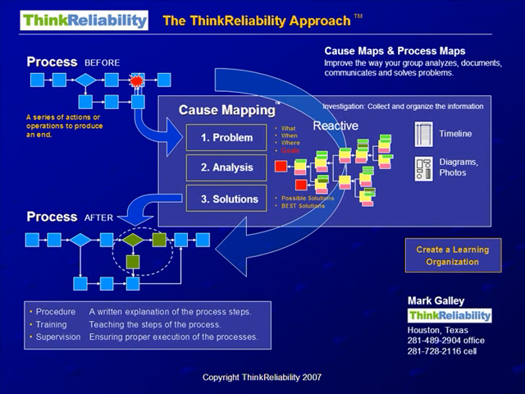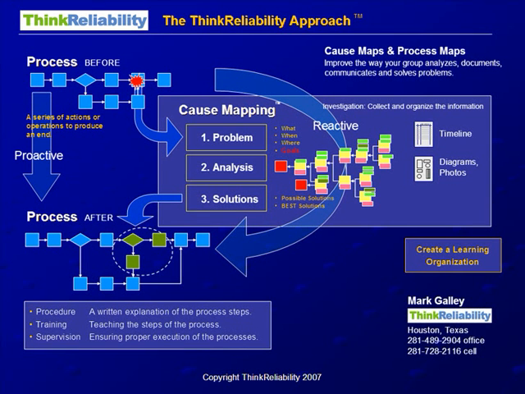It's fairly reactive in the sense that anytime you're investigating a problem, it is reactive. The lesson here is that the thinking required to conduct a thorough investigation is exactly the mentality or the thinking we want to understand how to prevent issues from ever occurring in the first place. So part of that ThinkReliability approach is understanding how to investigate an incident thoroughly so that we can become much more proactive at preventing issues from occurring.